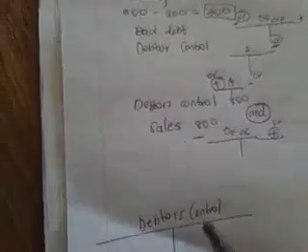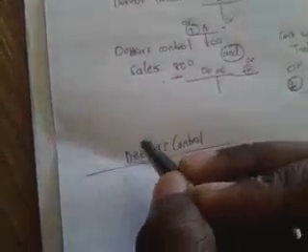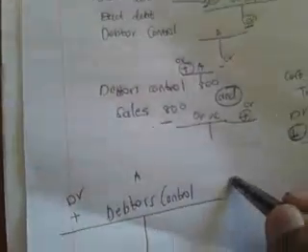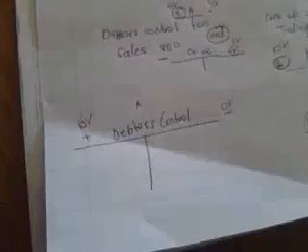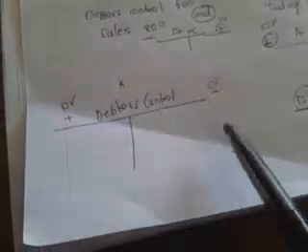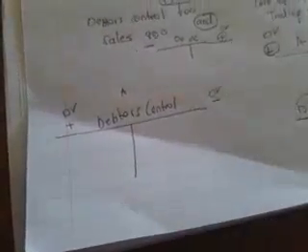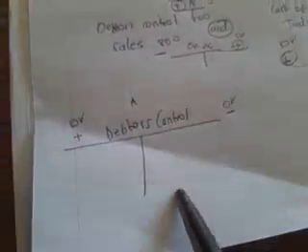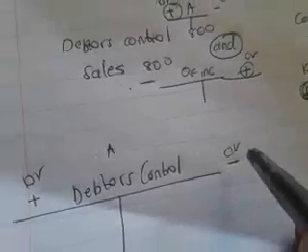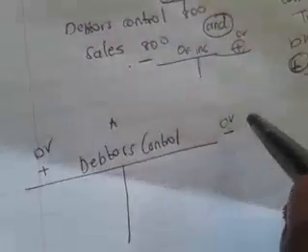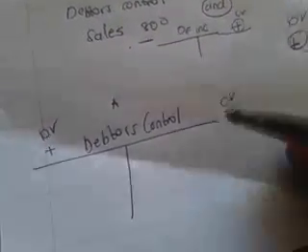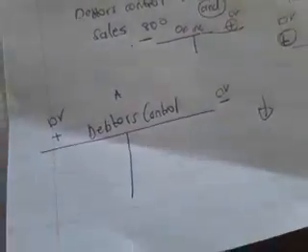To say, okay, a debtors control, it is an asset account, right? It increases on this side, debit side, and decreases on this credit side. So when the debtor returns stock, right? This is the account, right? So that means that their debt is going to decrease, and therefore we are going to issue what we call a credit note. So the term credit comes from this account saying when we give that person a credit note, we are actually decreasing their account, right?